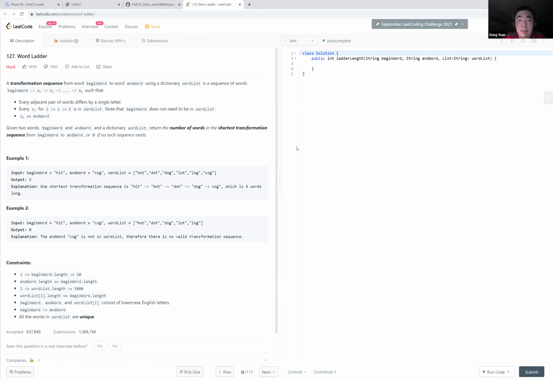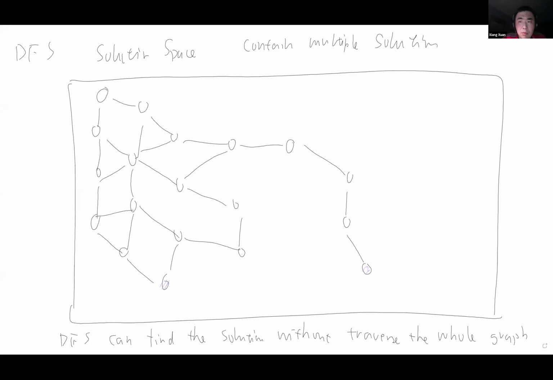Okay, let's think about how we can use BFS to solve this problem. First one is, what is the state? State clearly is just a string, right?